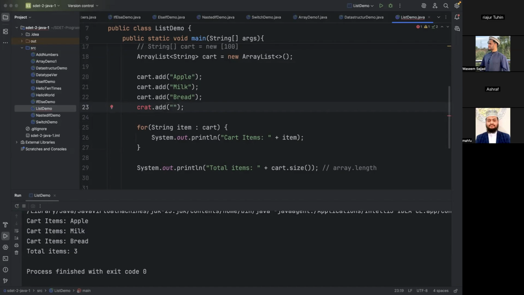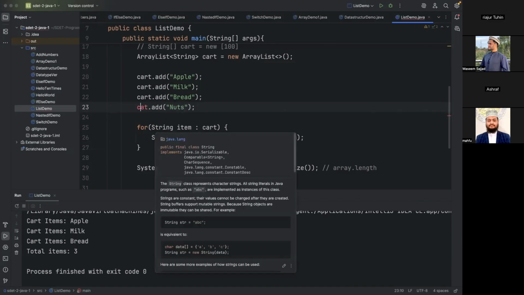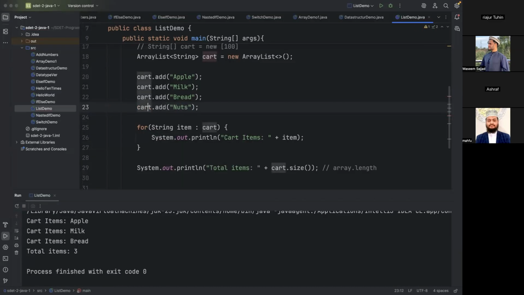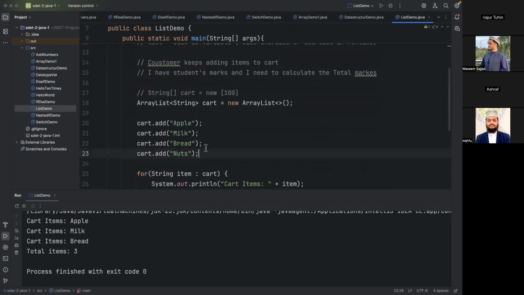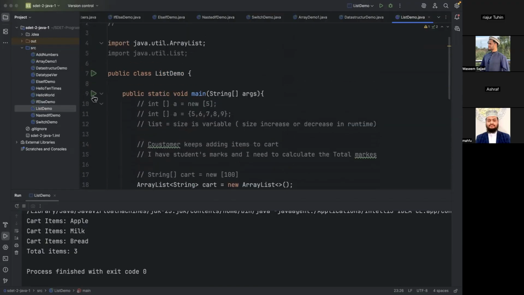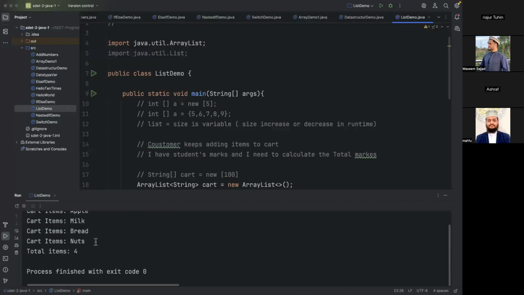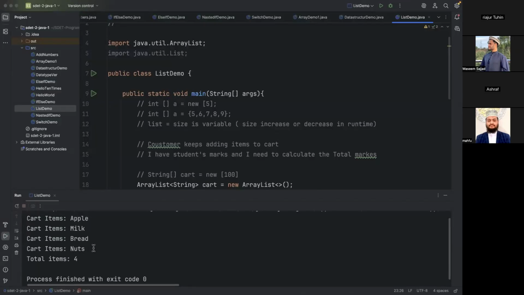Now you see, one is dynamically added, but in an array it is not possible. You see now 4 and that is added.